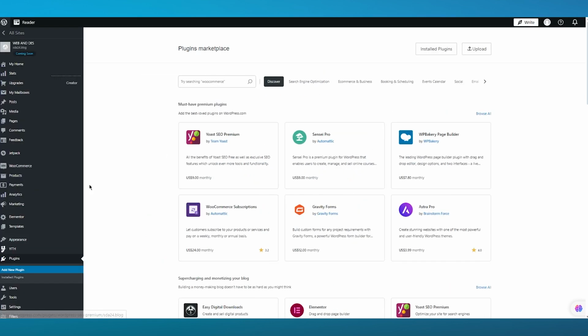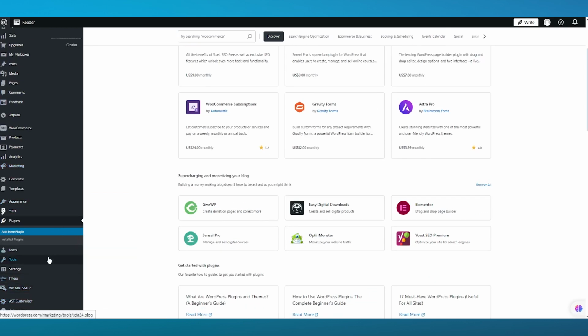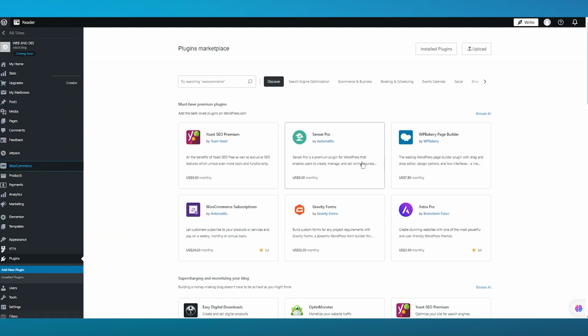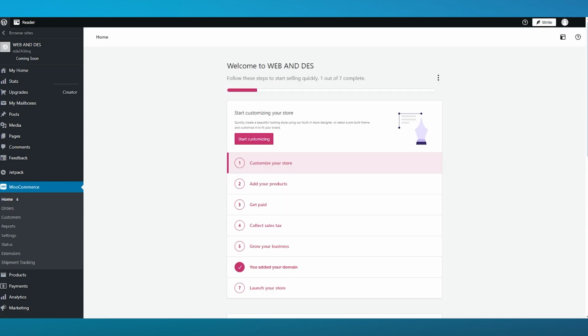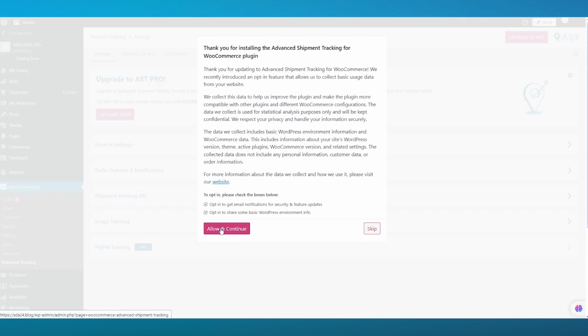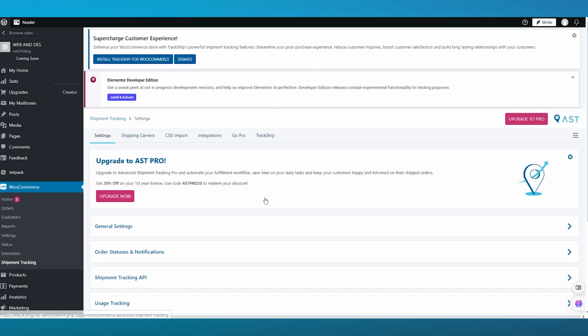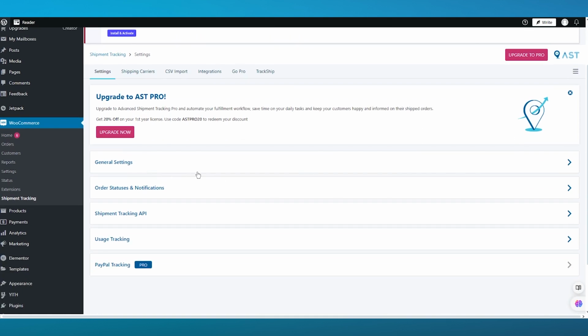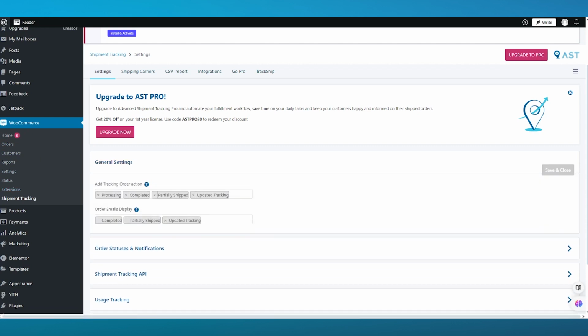Now, once you have added the plugin and refreshed everything, this plugin should appear over here. What we're going to do from here is come over to our WooCommerce section. In the WooCommerce section, we're going to put up some order tracking options and a whole lot more. So we're going to go to Shipment Tracking down here. Once you go to Shipment Tracking, I'm just going to skip all of this. This is basically your advanced shipment tracking that gets added into the main settings section or the feature section of WooCommerce. Once you're over here, you're going to open up your general settings.